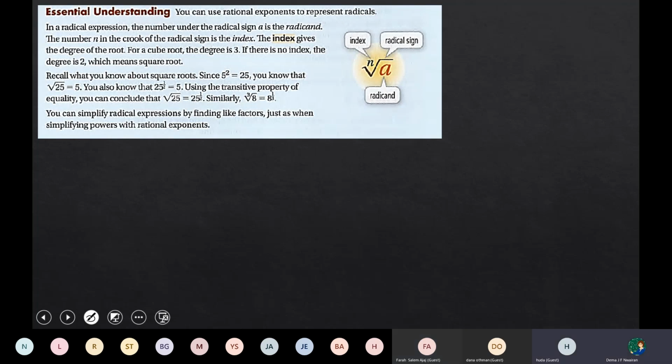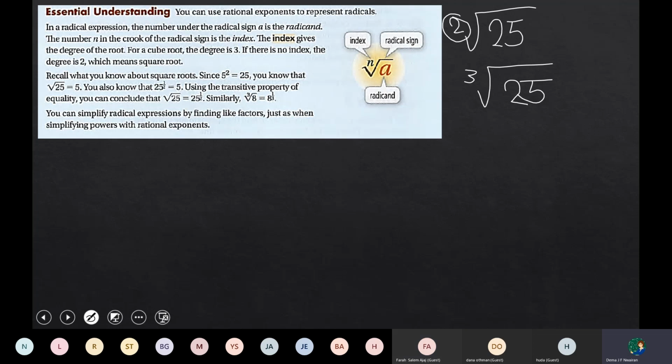Here, if you see it like this and like this as an example, can you read the first number? The first number is 25. Square root of 25. Yes, that means that the index here is 2, square root. So I say by default it is 2, without writing it. But if I see the number 3, I will not read it as the square root. I will say the cubic root of 25. That's what I mean.